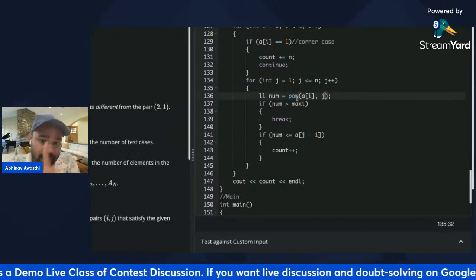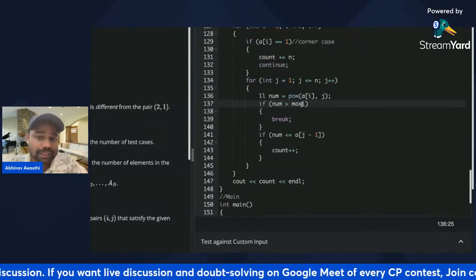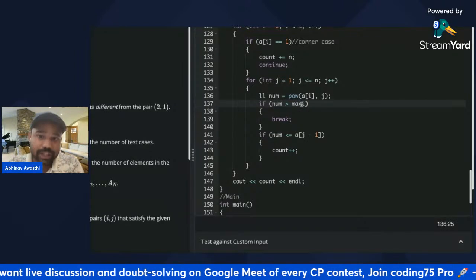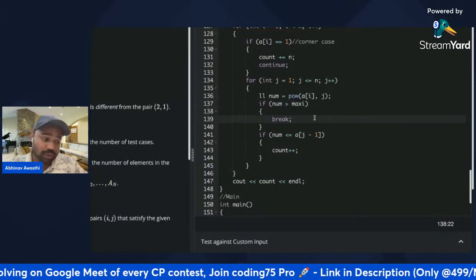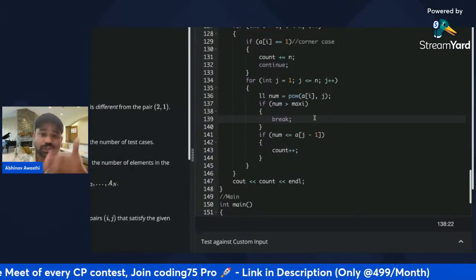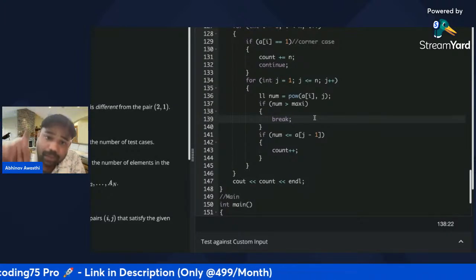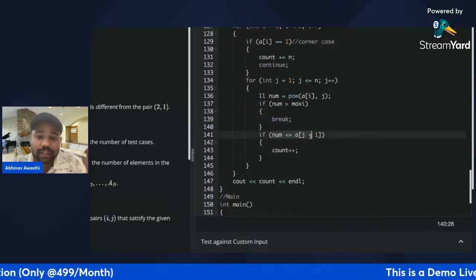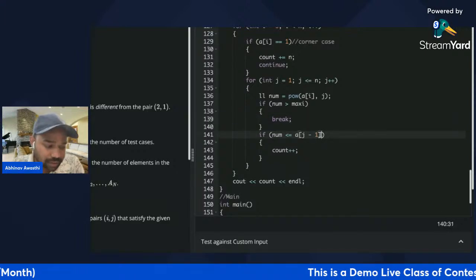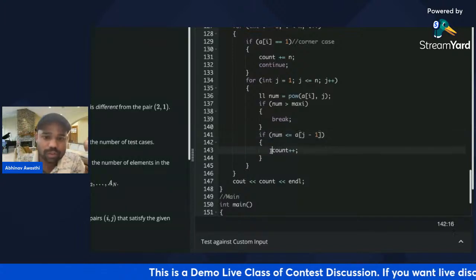If this ai to the power j is more than the maximum value of your array, break, because it should be less than or equal to it. If it is not more than the maximum value, and if it is less than or equal to the current value of aj, then that can be a pair. Increase your count. That's it.